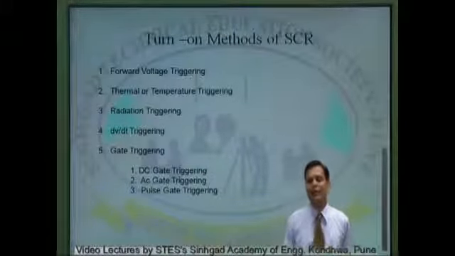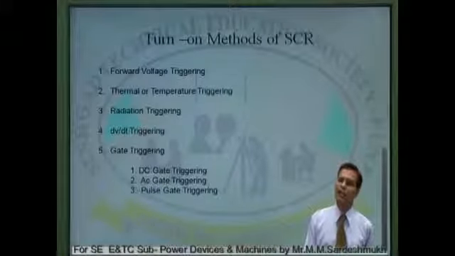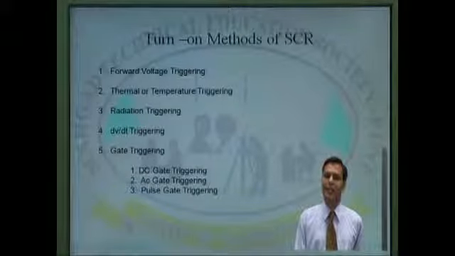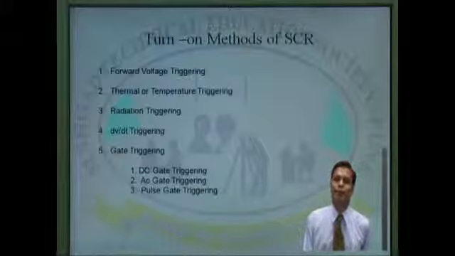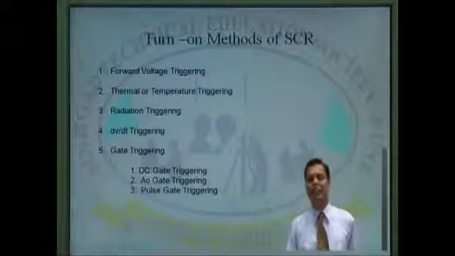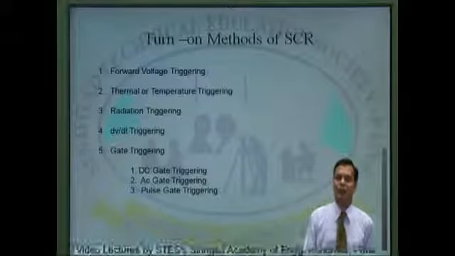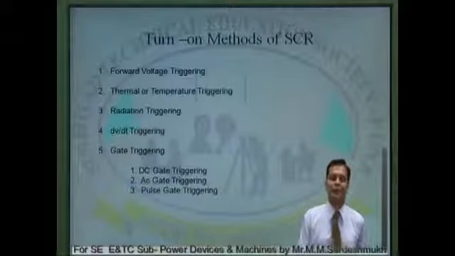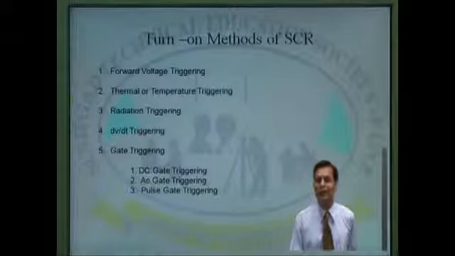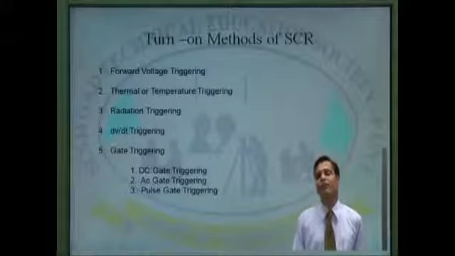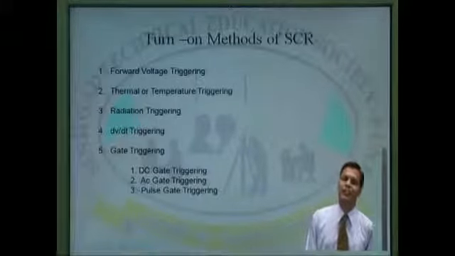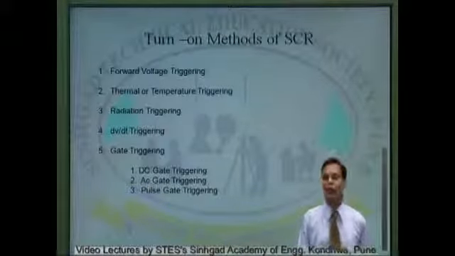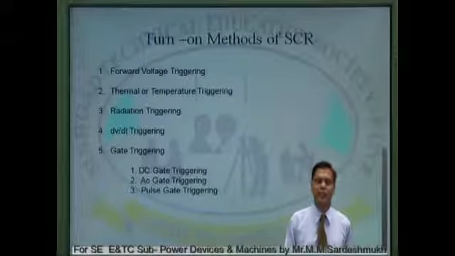In thermal triggering, SCR can be turned on by increasing the temperature if the SCR is near the breakover voltage, meaning it is applied with near VBO. If we increase the temperature, then as it is made up of semiconductor material, the charge carriers across the reverse biased junction J2 will increase, which will break the junction and the device can be turned on. In light triggering, which is a special case of the light activated silicon controlled rectifier, we can turn on the SCR by bombarding light on junction J2, which makes junction J2 forward biased, and we have already applied a forward bias across anode to cathode.